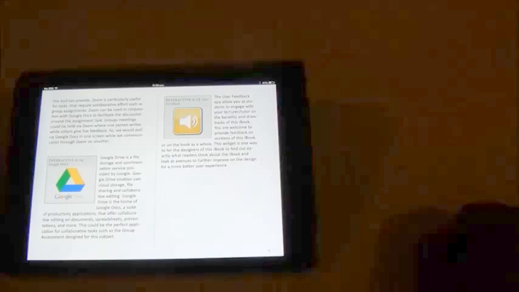Google Drive is a good application for students to do group and collaborative work, and also finally an application which helps me get some feedback from the students themselves, because their feedback is going to be rather useful for me to further improve the book as we move from one semester to the other. And finally, a sticky note application here. It's actually a notepad application which students could use to write notes at the end of their chapters as reflections, and it will be archived for later consumption.